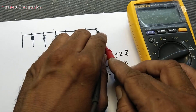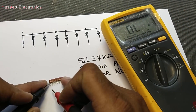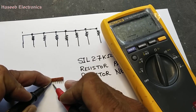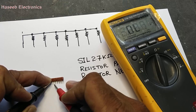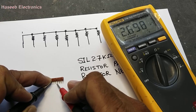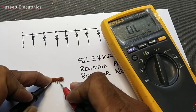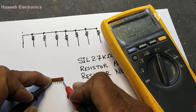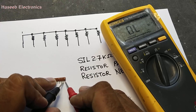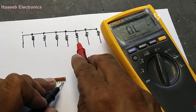If we check between any two non-common pins, the resistance will be 5.4 kΩ, because 2.7 plus 2.7 equals 5.4. Let's verify with the multimeter. Setting it to ohms — pin number one to pin number three reads 2.7 kΩ, approximately 2.698 kΩ, which is within plus or minus 2 percent. Between any two non-common pins, the reading is 5.4 kΩ.